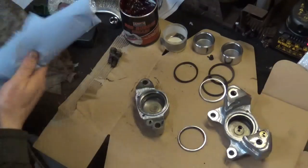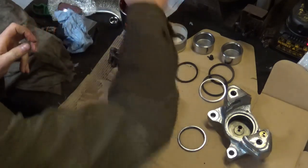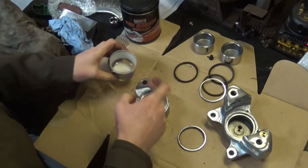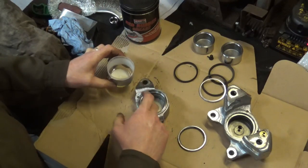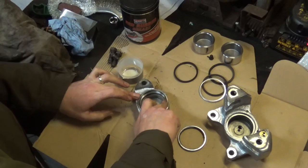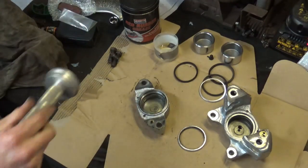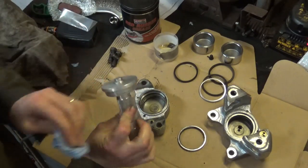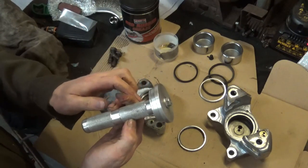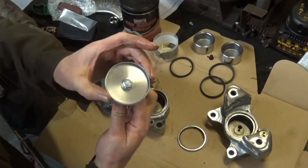What else I'll do, just to doubly help it, is I'll pop a little bit of brake fluid round here. That'll give it a fighting chance of sliding in. Helps make that slippy. Now what I've found useful for pushing these in is this bearing drift. Just put it in reverse and that's the perfect size for the metal ring there.